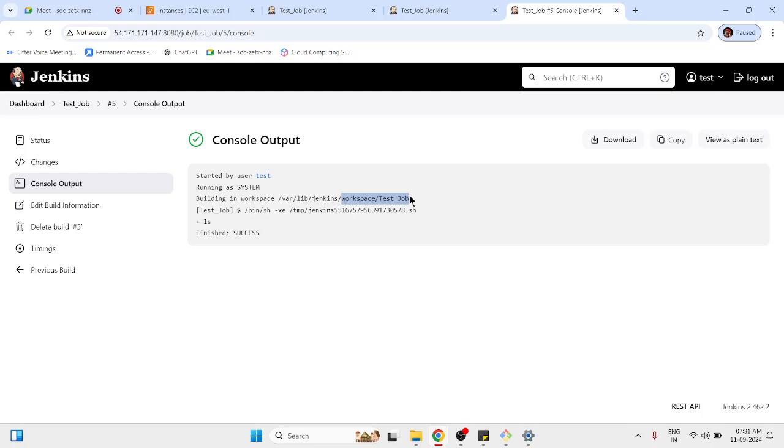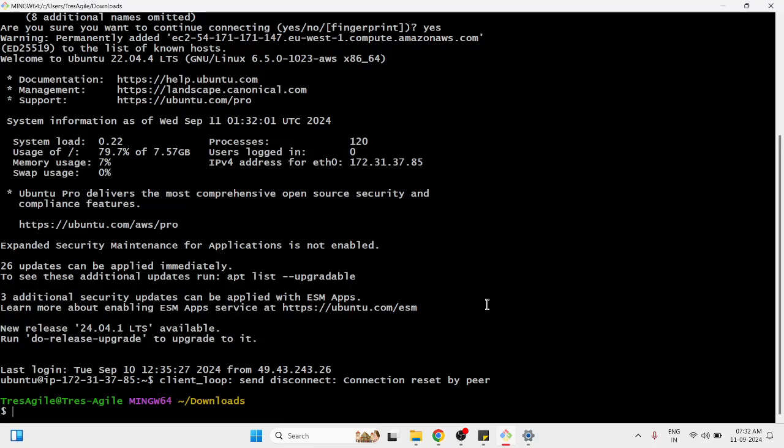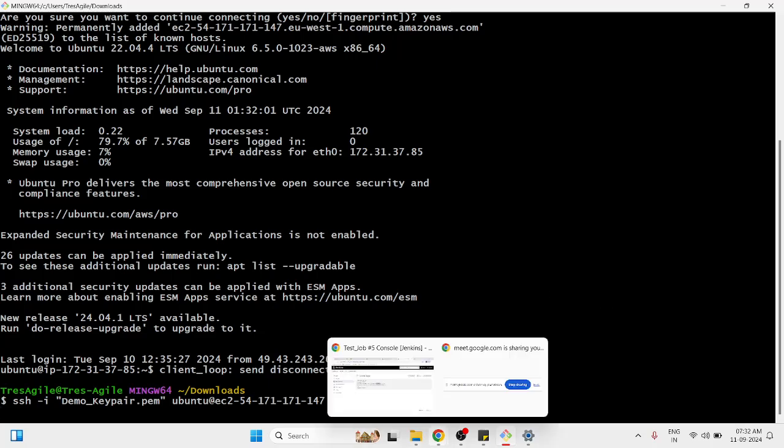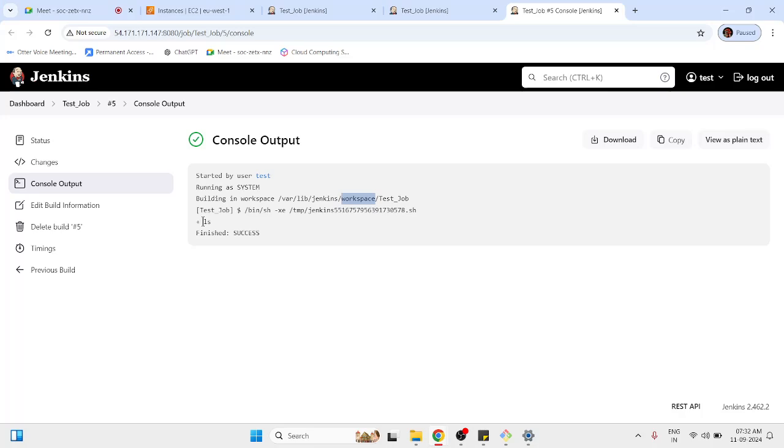So now, whenever you create any job, Jenkins automatically creates directories, one of them inside workspace. What is this workspace? Whatever the command that you passed within the job will get executed in this workspace directory.